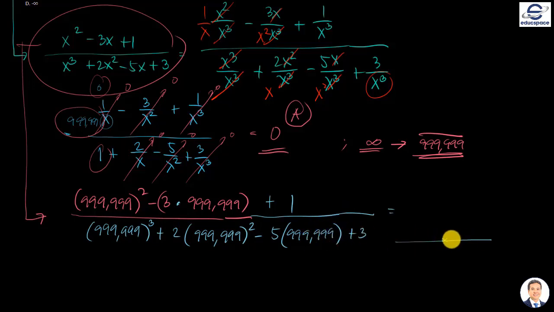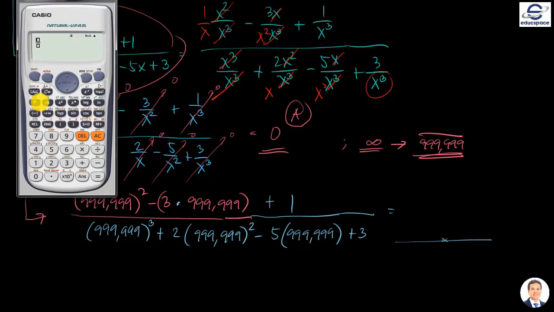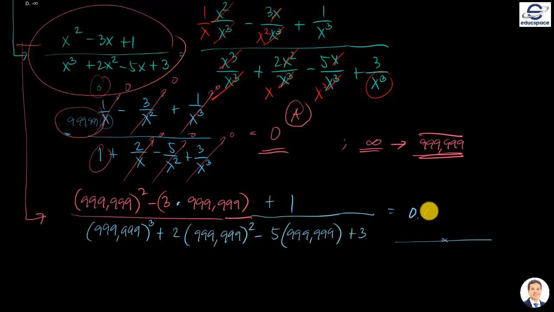And then we use, of course, our calculator to calculate it. We have, first of all, the fraction 9999 squared minus 3 multiplied by 9999 plus 1, over 9999 cubed plus 2 multiplied by 9999 squared minus 5 multiplied by 9999 plus 3. So we have this very small number, negative 7, which means we have 0.00001239799, which is almost equivalent to 0. So again, this matches our answer with that additional way of calculation. So again, the answer here is letter A.